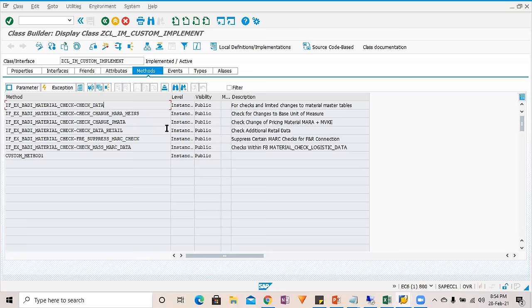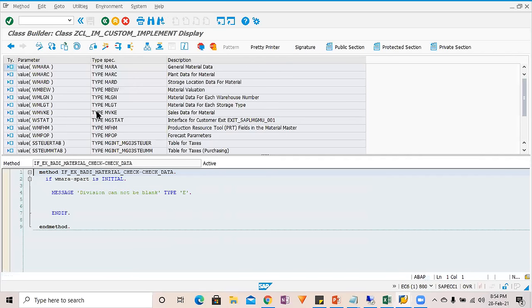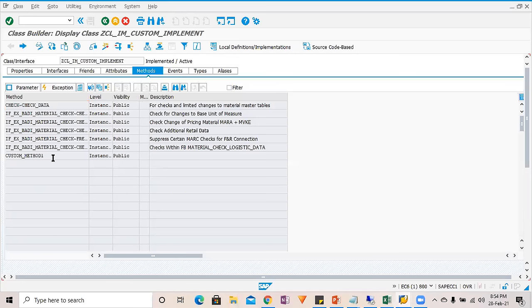Actually, through this interface, the actual method is automatically coming. If you go and write the code inside check data, it's automatically validating that division. Because it's a predefined interface linked with the methods we are using, everything is fine. If you are creating a custom method, like you mentioned, right? A custom method.